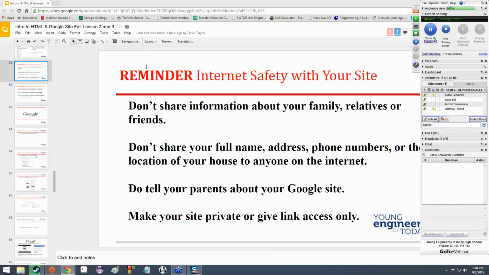Location of your house and address, more or less the same thing, but whatever. Don't share any of that stuff. Kind of goes without saying. Don't tell people where you are on the internet because you don't know who's going to see it. If they're your friends, they're already going to know it. And if there's some random stranger, you probably don't want them knowing it. So don't share that information.